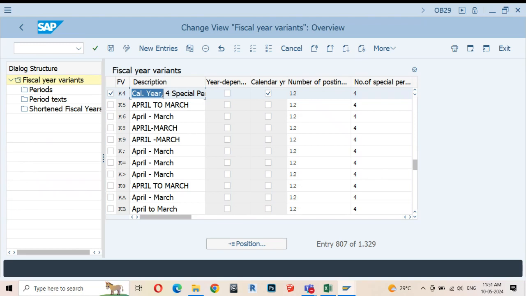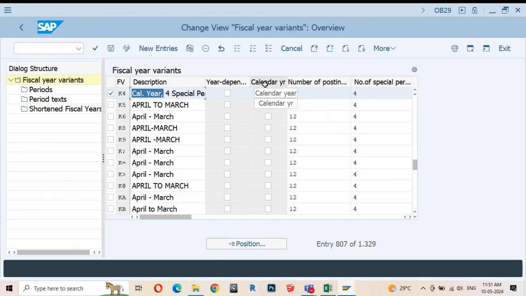I do not have to explicitly define January, February, March. I don't have to do it, just like I did for V3. For any other variation, the consultant must provide the months. But for K4, you see the calendar year checkbox already checked.